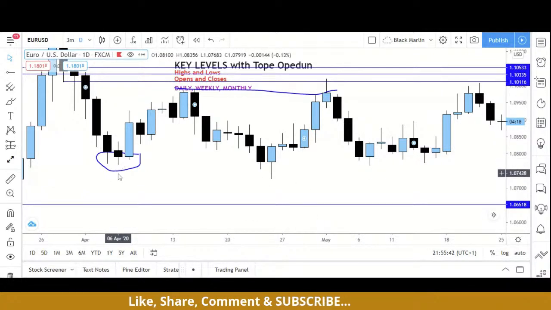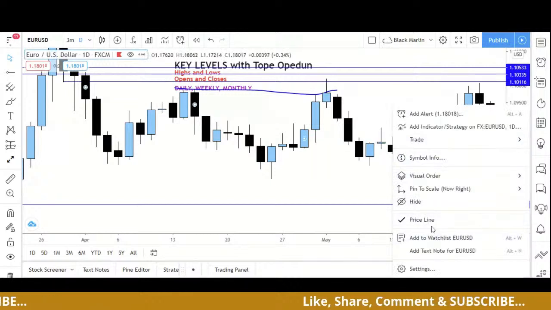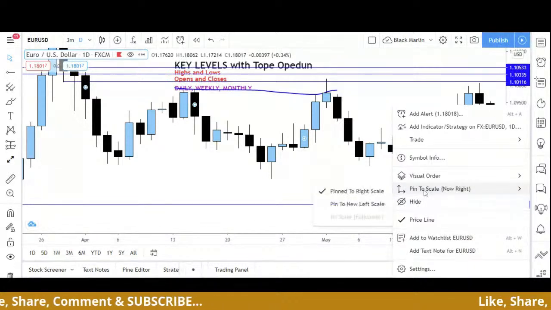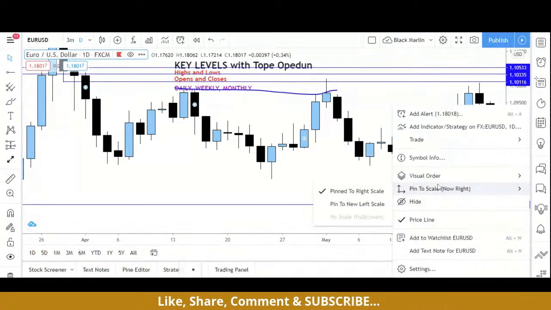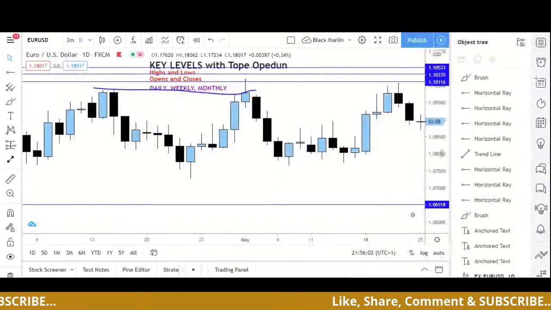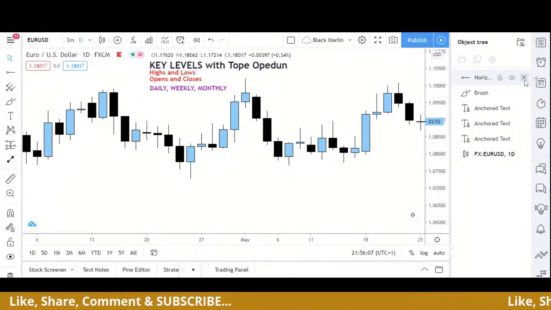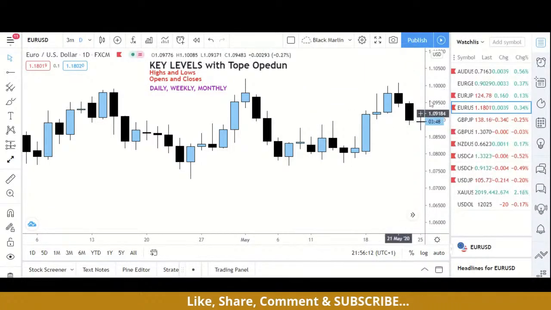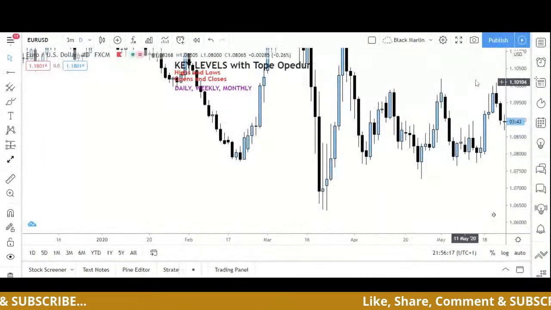Another thing I would like to point out, if you just zoomed out, if you went to your daily and your weekly charts, and you mark out reversal points where price changed direction significantly, you start to observe something uncanny. Okay, let me just clean the chart for you. Let's do this together.